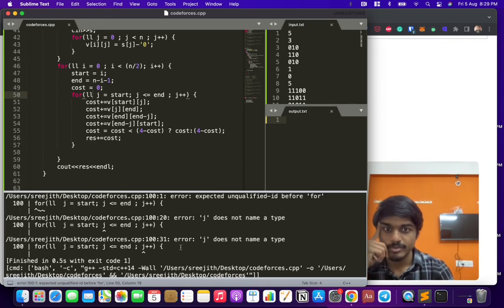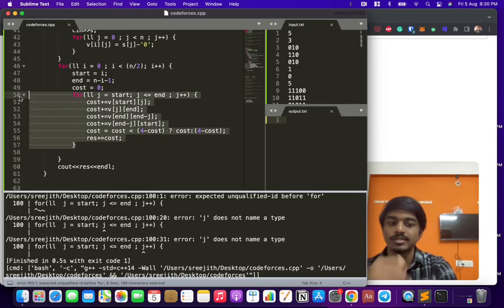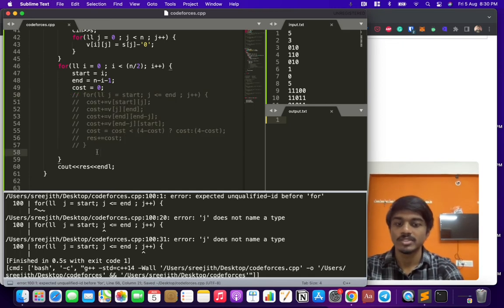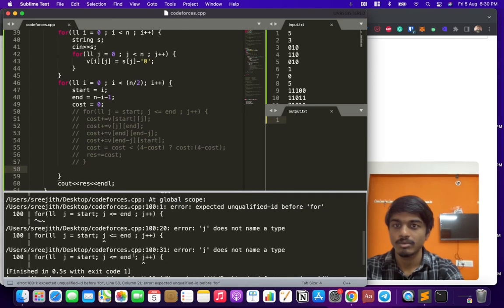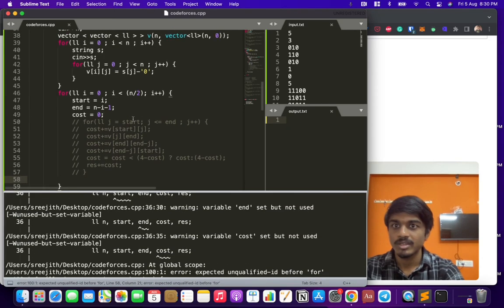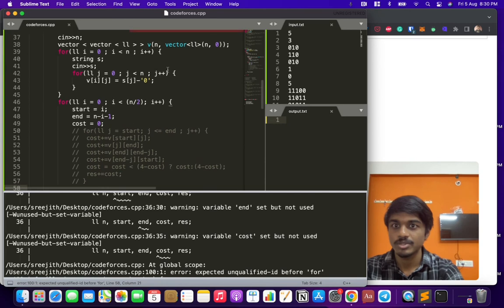J does not name a type. Expected unqualified ID before for. What did you expect? So let's remove this and check what's coming. Oh, okay. So I think issue happened here.